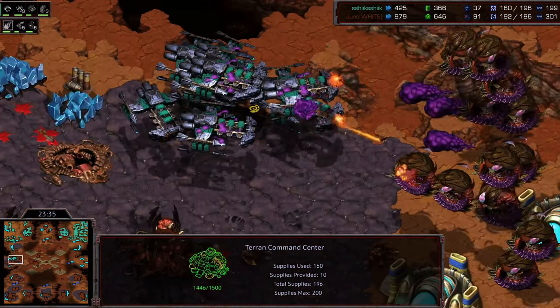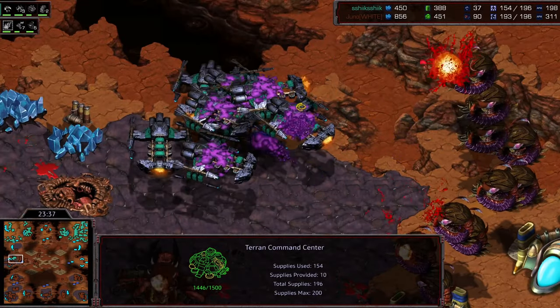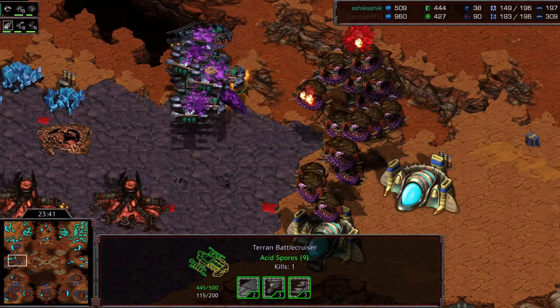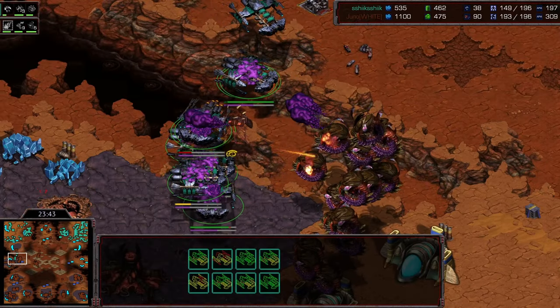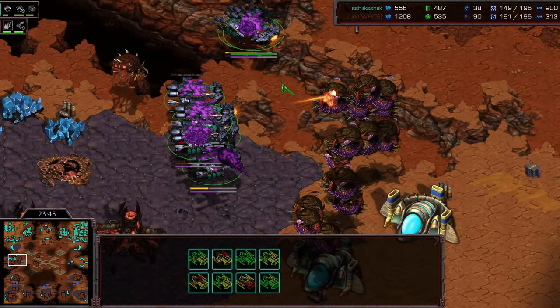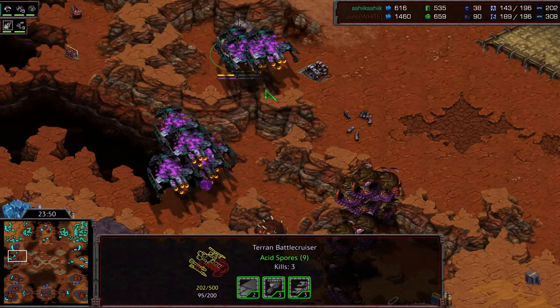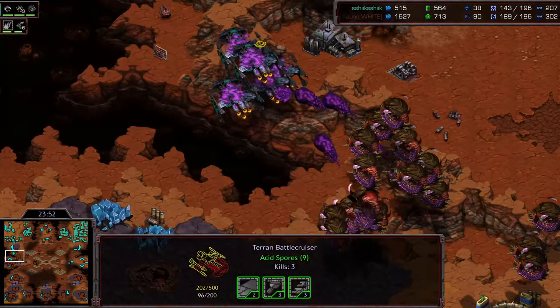Oh, I almost missed this fight. Big fight over here at the center left. The devourers are so good. Oh, man. That's so many devourers, guys. We just need to see a few hydras. It might not even matter. A few hydras here. Or not hydras. Excuse me. Mutas. If a few mutas come up.